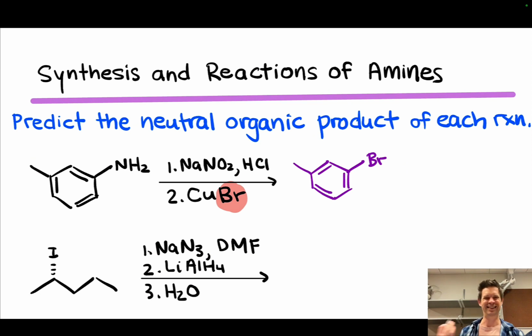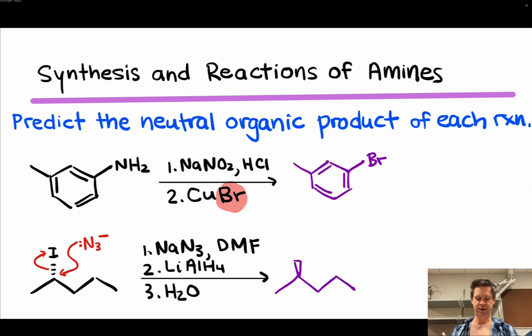Now, sodium azide, the Na+ cation, pretty much does nothing. And so we're thinking here about N3- as a nucleophile. This N3- nucleophile can displace the iodide, and here I'm being a little sloppy with how I'm drawing N3-, but this will save us a little bit of time. And this is an SN2 step, so this is going to occur with inversion of configuration. This is important for this problem since that carbon bearing the iodine is stereogenic. And so we would see an inversion of configuration predominantly in this first step.